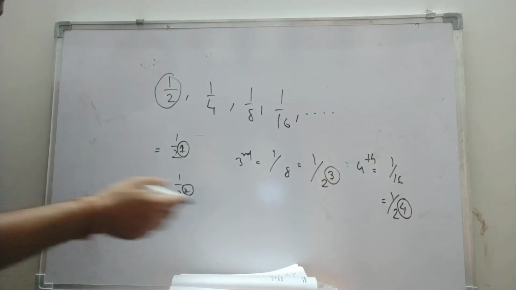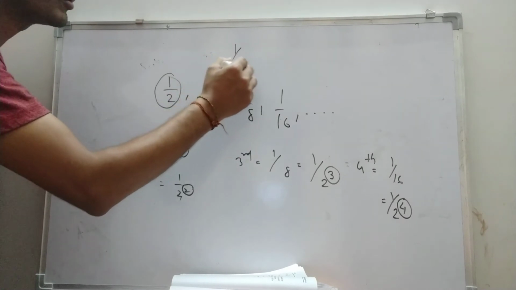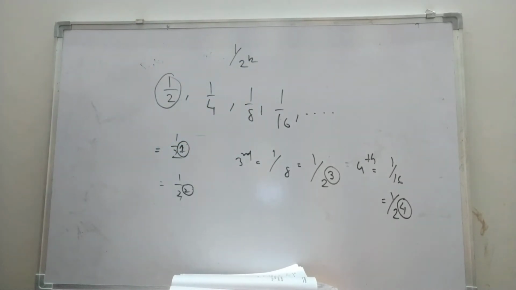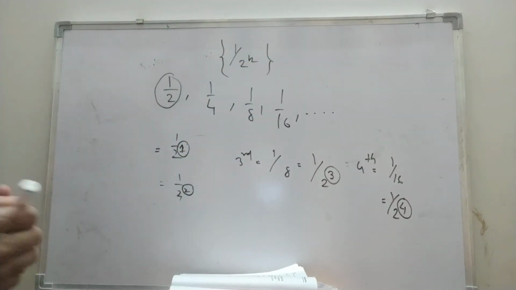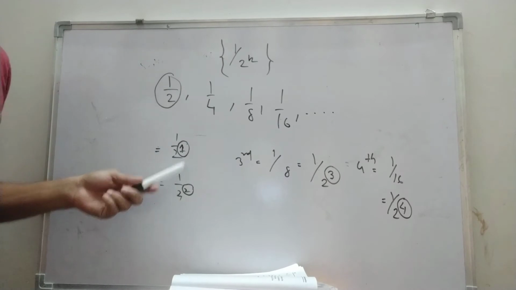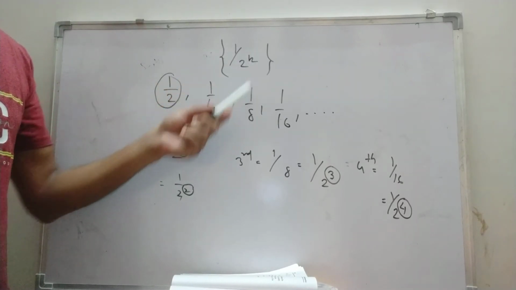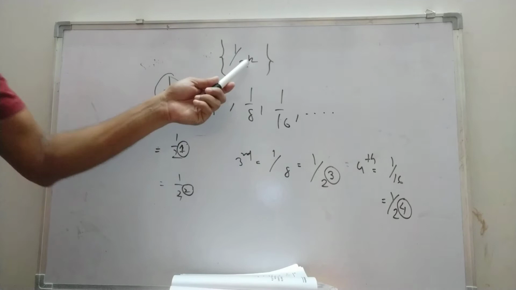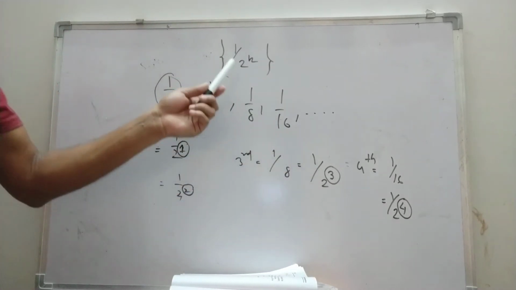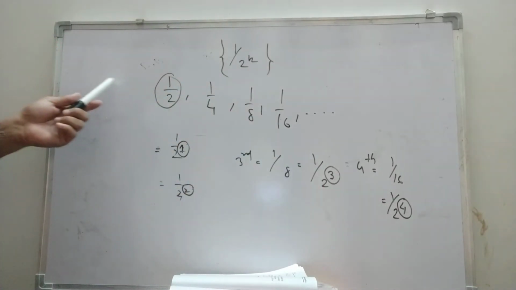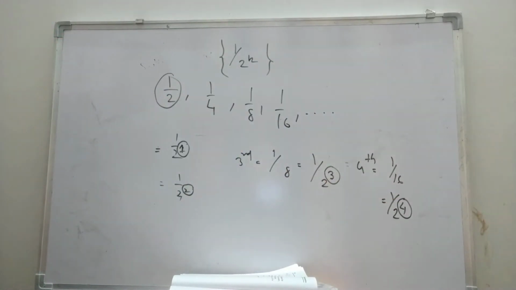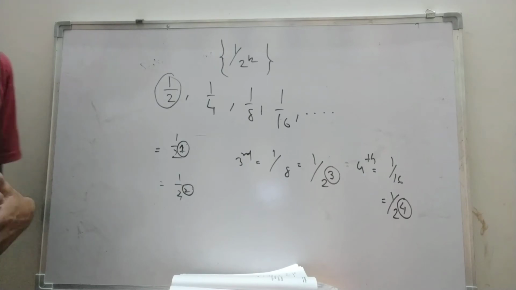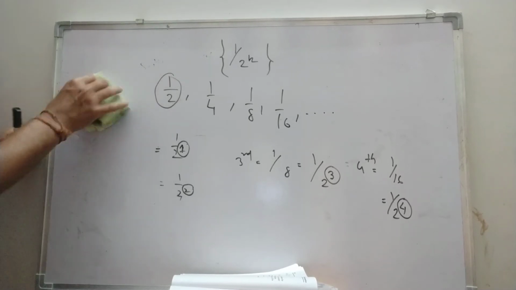That means if we go for the nth term, we will find 1 by 2 to the power n. And this is the general term of the sequence, 1 by 2 to the power n, because if you put 1 here you will get 1 by 2 to the power 1. If you put n value 2 here, you will get the second term. If you put the n value 3, you will get the third term. If you put the n value 4, you will get the fourth term. And similarly, if you put any value of n, you will get this type of sequence there in the question number 2(v). So I hope students have understood this particular question.